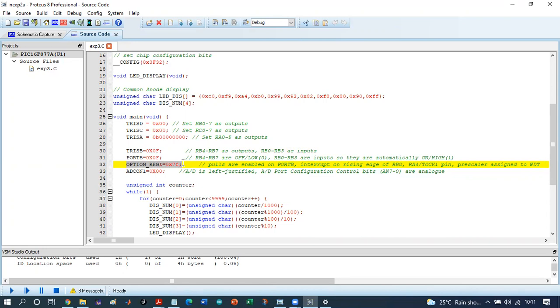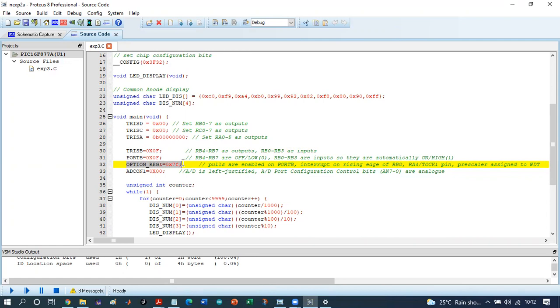So what are interrupts? Interrupts are service routines you program when you want to do something at a particular time, and the time you want to do it is very important.